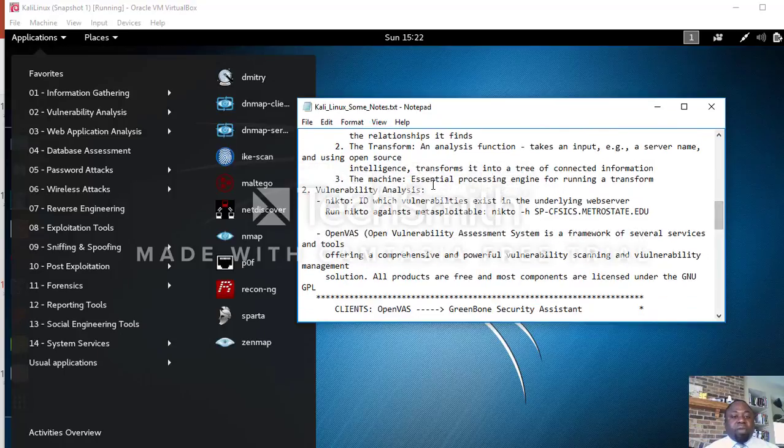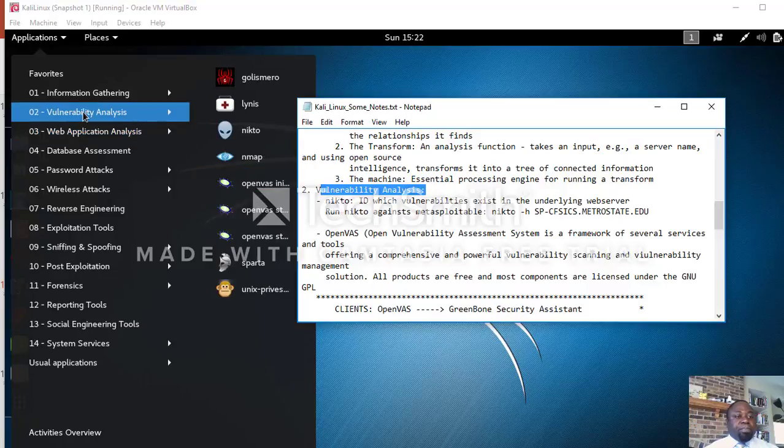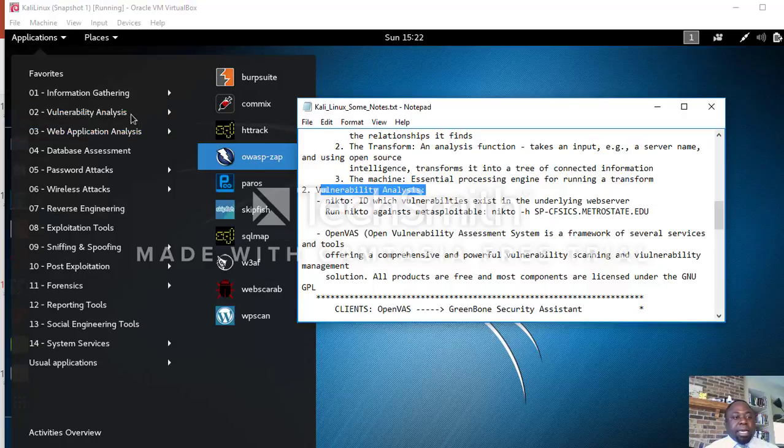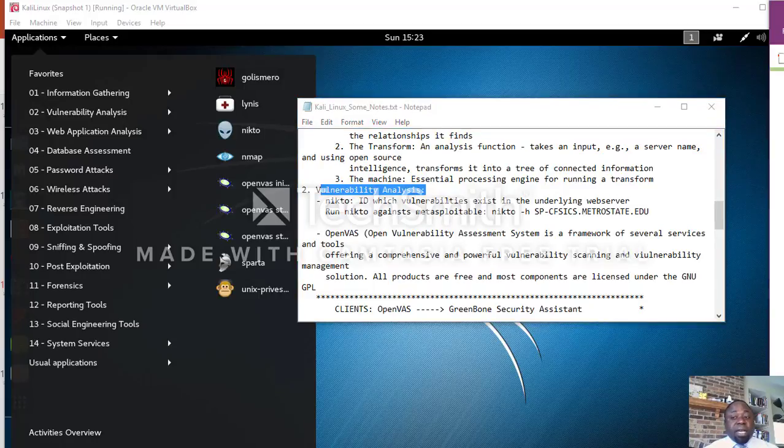I just want to cover vulnerability assessment and a couple of others. So if you look right here at vulnerability analysis, you will see the Nmap that I talked about. Nmap has its graphical user interface, which is called Zenmap.